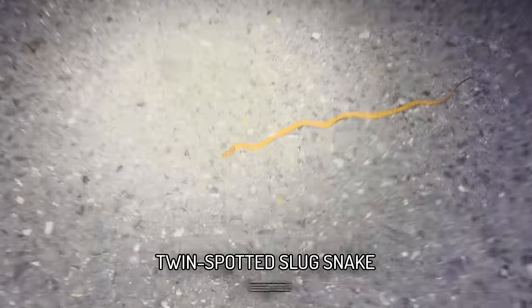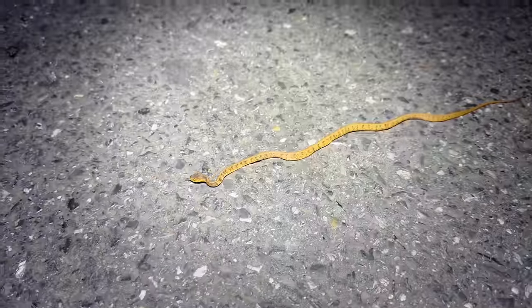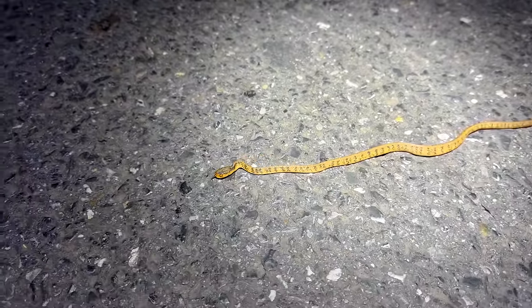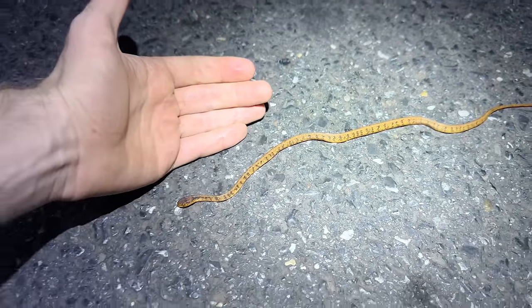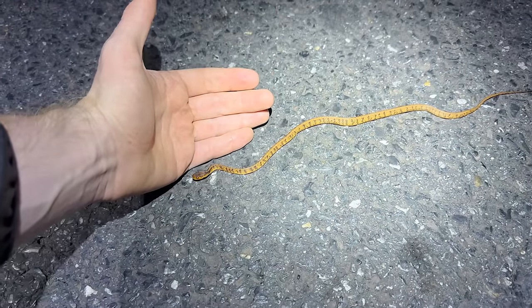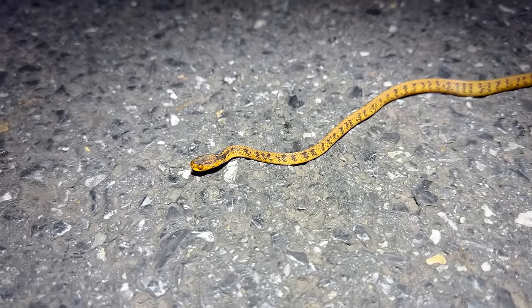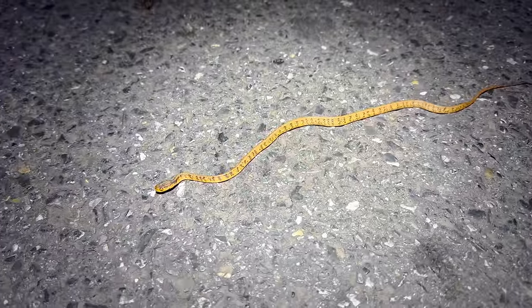All right, we actually walk cruise the snake, and it's Cass's first ever twin-spotted slug snake. Nope, that's a lie. She saw them in Northwest Thailand. But first of this trip, actually, and this one's got some really strong banding on it. What a beautiful individual. Decent sized. I mean, it's definitely a sub-adult, but what a beautiful color on this one. These are certainly one of the best slug snakes in the region. No doubt about that, even if they are very common here.